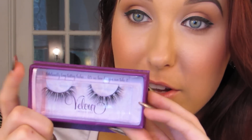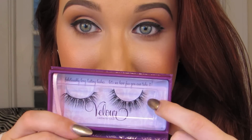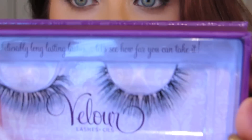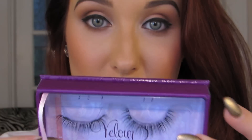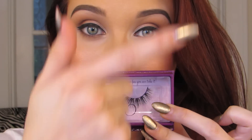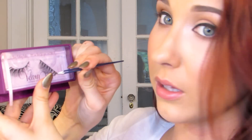When you get a box of false lashes, you're obviously going to have two in there, and the way they're placed is exactly how they're going to go on your eye. So this one goes on this eye and this one goes on this eye — you don't want to turn them around and get confused. A lot of times it's difficult to tell which is the inner corner and which is the outer corner, so just hold them up to your face to orient them. When taking them out of the package, always use tweezers to ensure you don't rip them. Start from the outer edge and pull — it'll come right out.